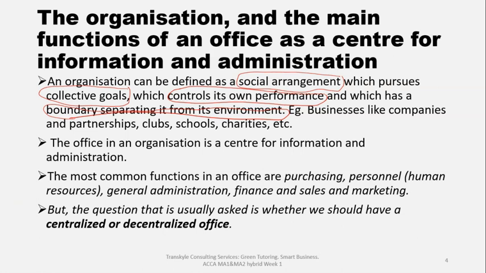Okay? So you can see from this definition that an organization is actually a grouping of individuals. So by being a social arrangement, there is involvement of people. In this particular setup, there are individuals, there are interactions that come into play. All right? There is an issue of collective goals. There should be some unity of purpose. An organization is actually a very organized setup, where people have to have a common purpose.